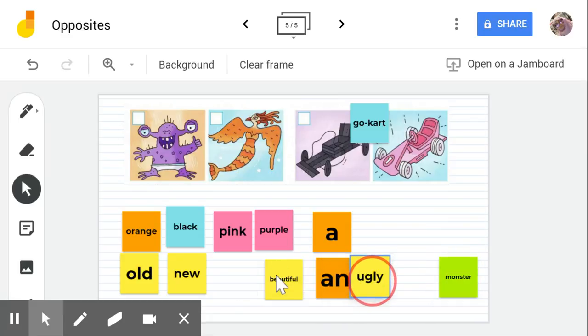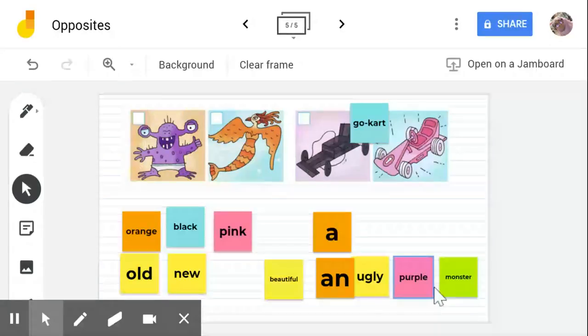Ugly ni maksudnya bodoh. So you need to choose the attributes first. Maksudnya kita pilih untuk sebut dia punya ciri-ciri fizikal yang kita boleh nampak dulu, baru kita letak warna. Warna sentiasa nombor 2. Jadi this one is an ugly purple monster.